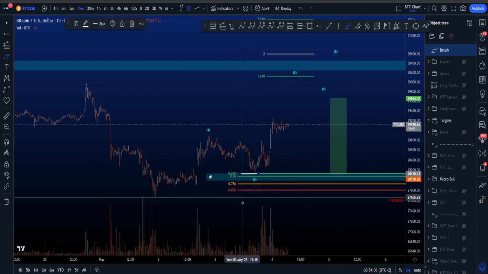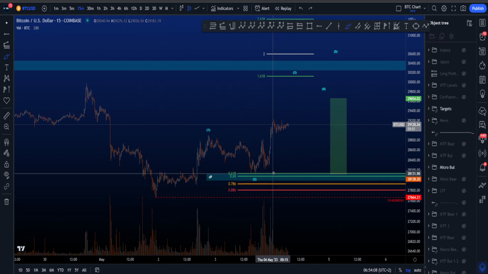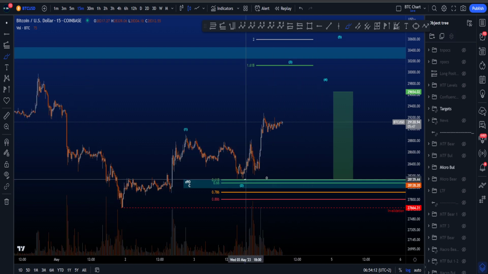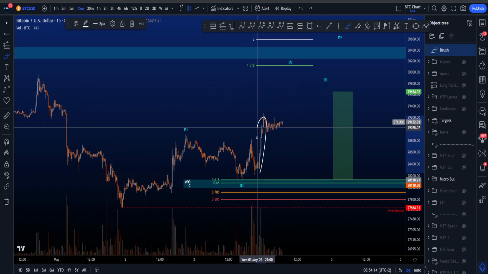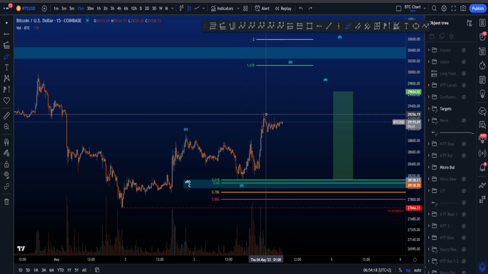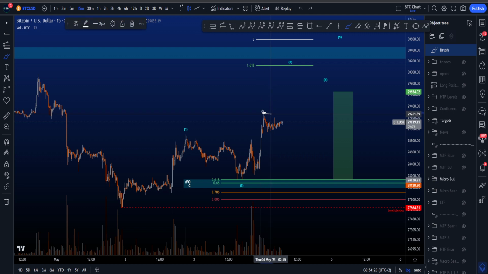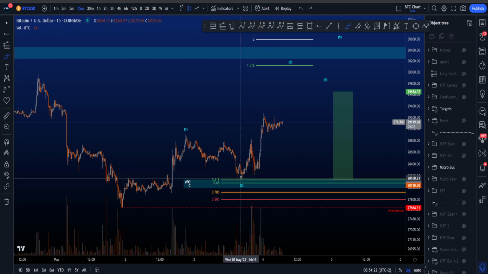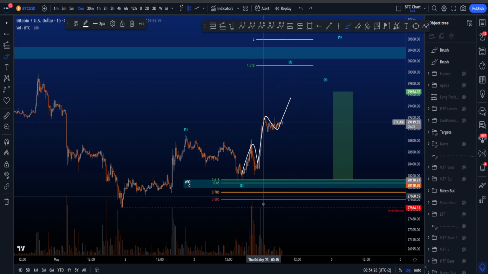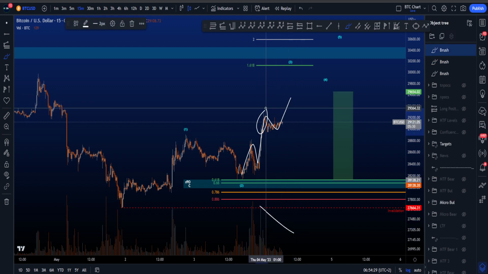Now the entry was on the golden pocket, with the stop loss below this low, trading it to the upside. By now, looking also from an Elliott Wave point of view, the stop loss should be at break even. This move over here had the highest volume of this structure so far, and you at least expect price to take this high if this is an impulsive structure in a 1, 2, 3, 4 and then a wave 5, where this wave 5 should then have less volume than this wave 3.